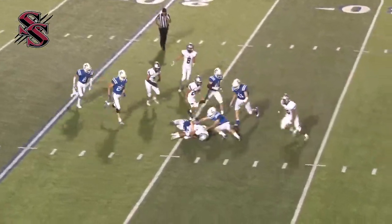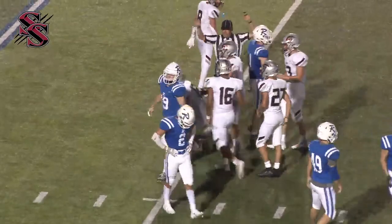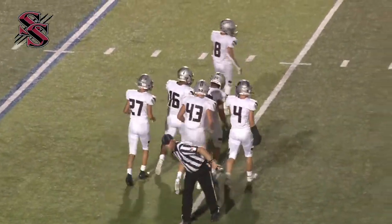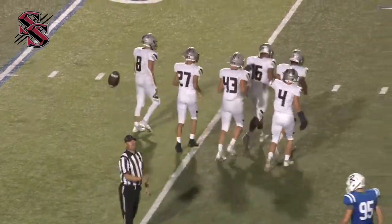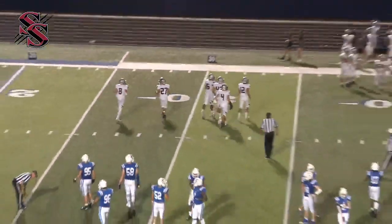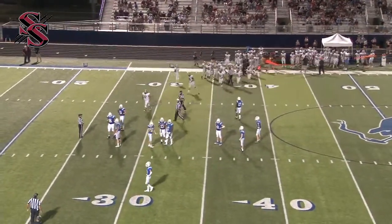He punts it to Christian Ledecker. Ledecker takes it and fumbles it and gets it back. Oh, my. He tried to make something out of nothing, and he fumbled the football and fell right on it at the 25. So he got about 3 yards. It was a dangerous 3 yards. 35 seconds to go in the third quarter.